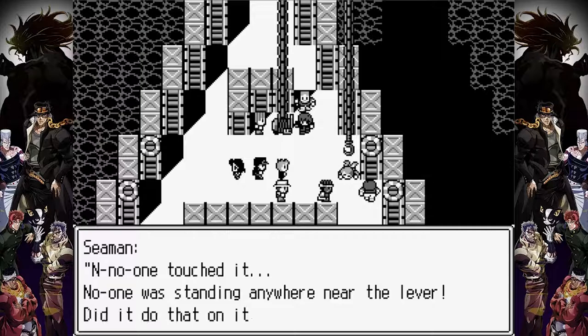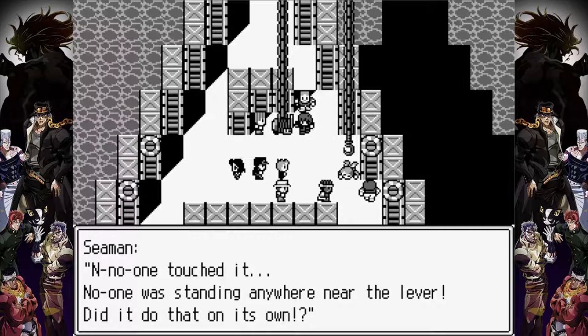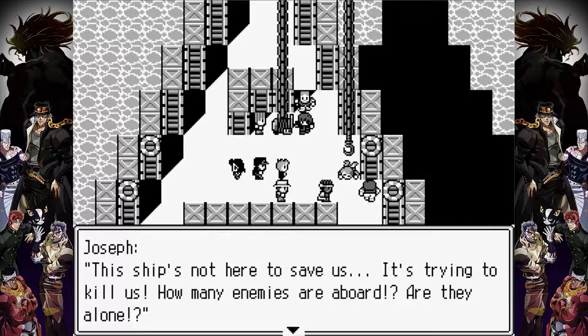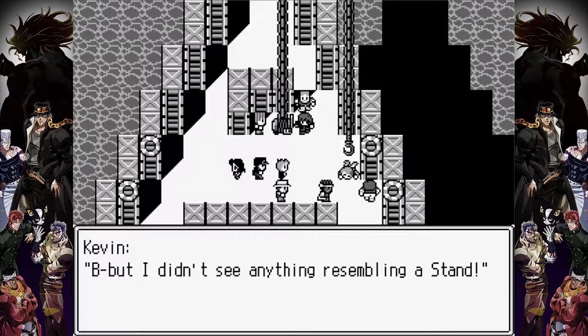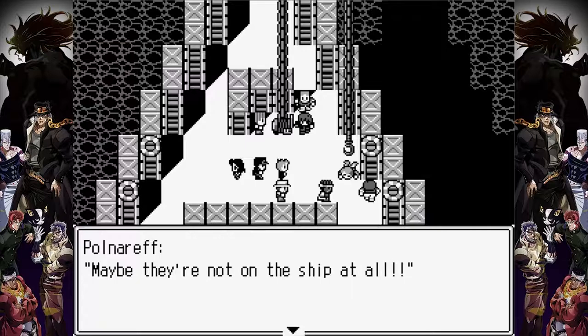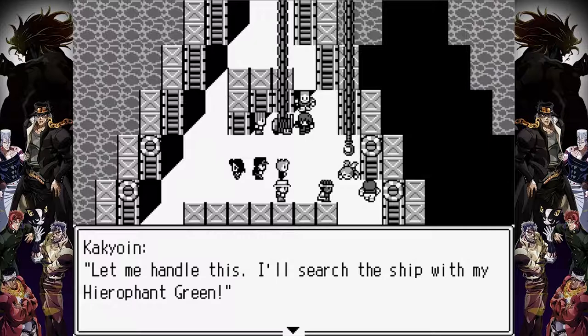No one touched it. No one was standing anywhere near the lever. How'd it do that? That was a stand. Be careful, the user has to be somewhere. This ship's not here to save us. It's trying to kill us. How many enemies are aboard? Are they alone? But I didn't see anything resembling a stand. I was closest to the hook, and I didn't notice any particular stand shape. What? Let them handle it. I'll search the ship with my Hierophant Green.